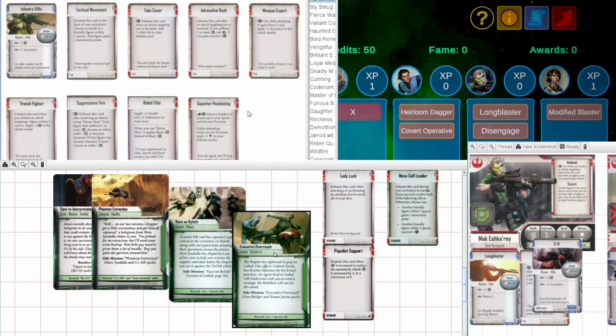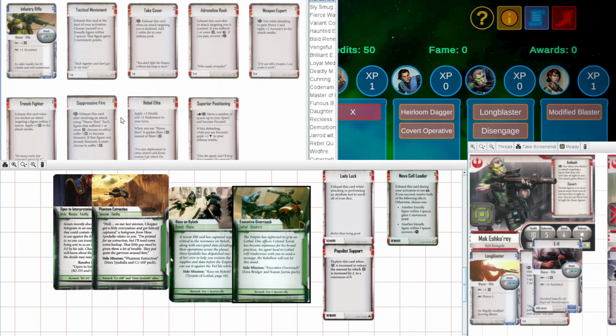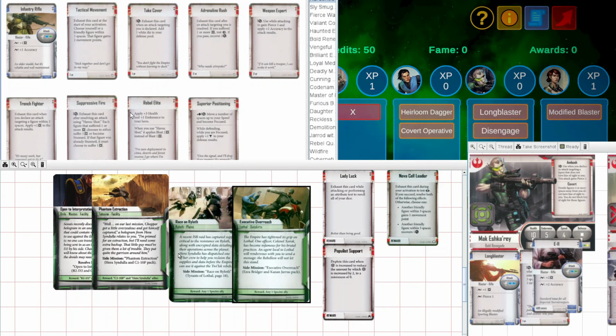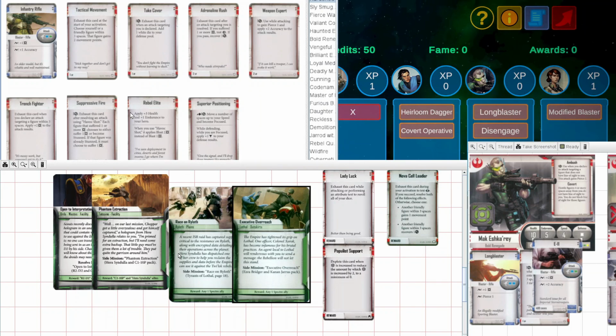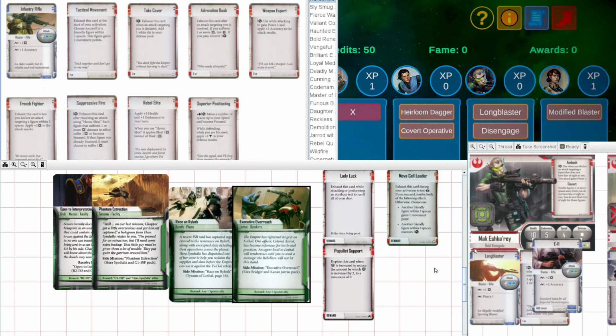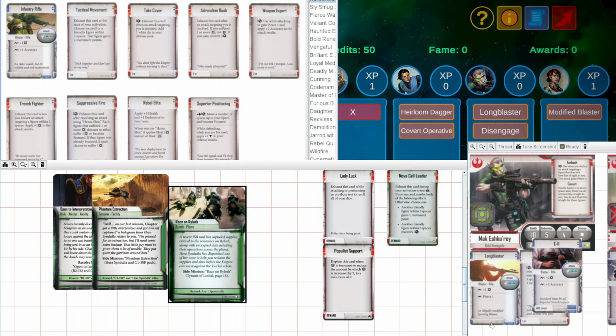And then I've gone with Race on Ryloth and Executive Overreach, and these are from the Tyrants of Lothal expansion, and they both give you access to any one Spectre ally. So Kanan, Ezra, Sabine, and Zeb. I figured those are really strong figures, and also they would be great to have with Mern. Especially Ezra and Sabine actually would be really good in campaign. And Sabine's really good because she can recover damage. So we're going to throw these in the side mission deck.